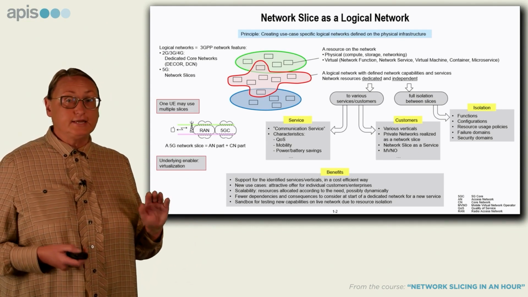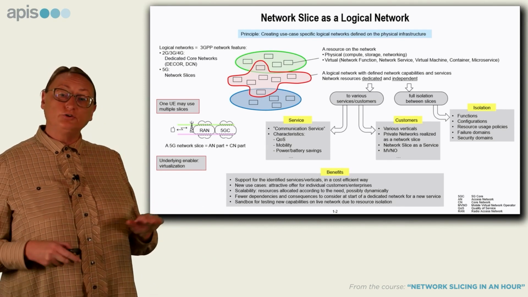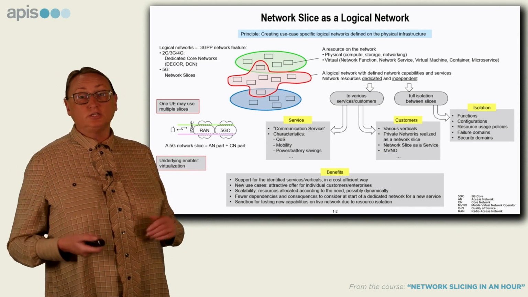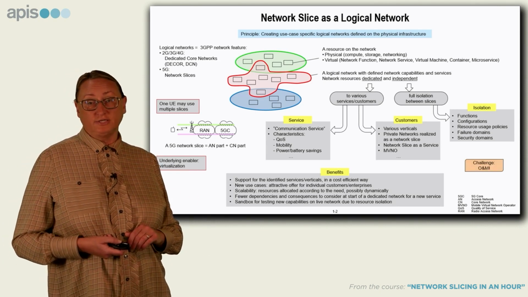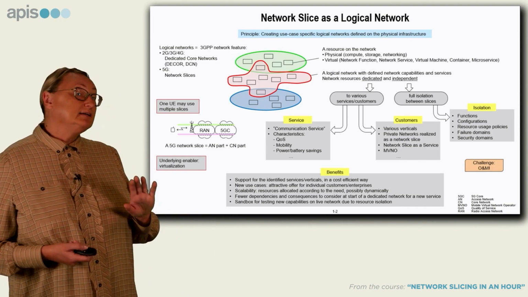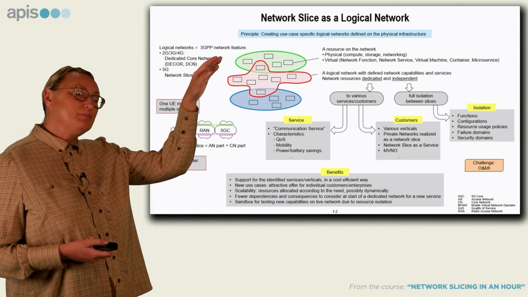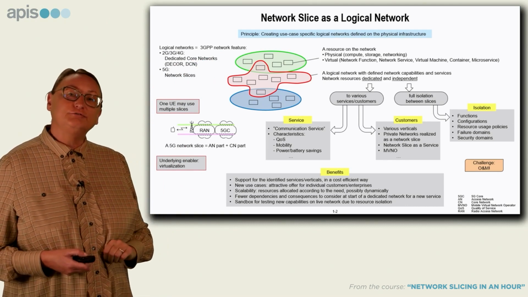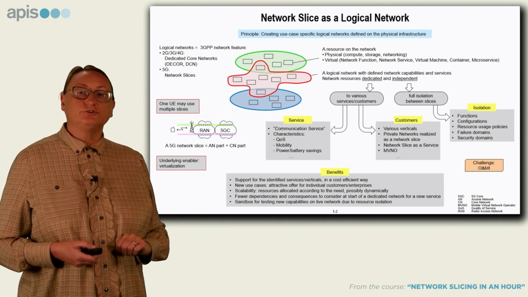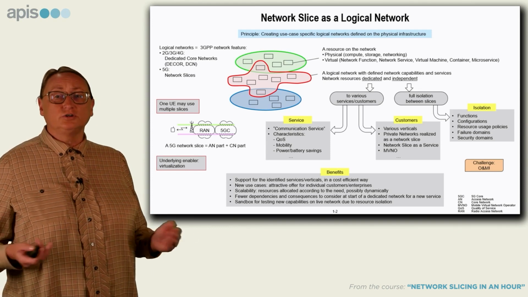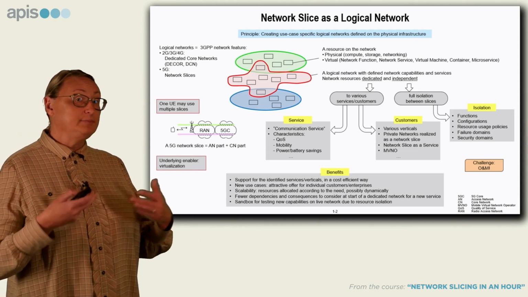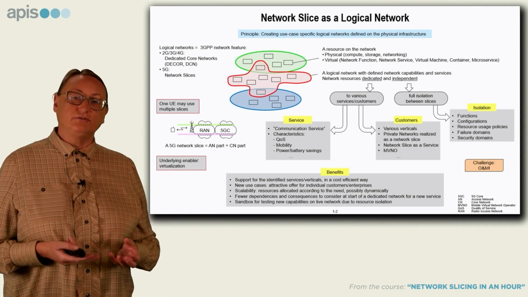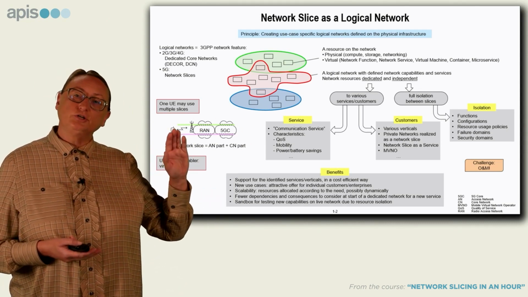Network slicing sits on top of the underlying technology, which is virtualization. So it's a must if we want to have network slicing. And as I said, if we have more and more of these logical networks placed on top of a physical infrastructure, this does introduce problems in its own right. I mean, the question is about the scalability of what I call satellite systems around the actual transportation network.